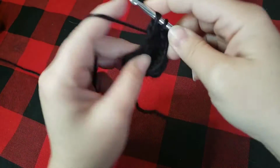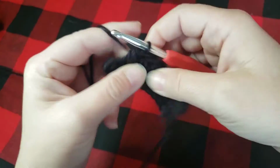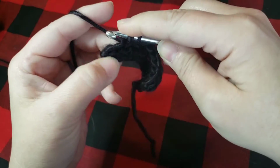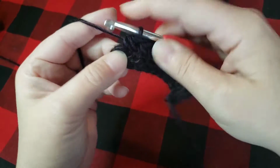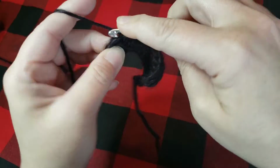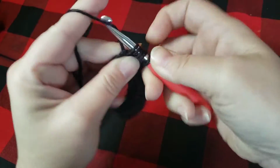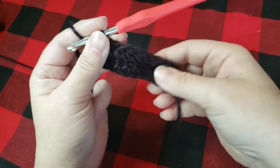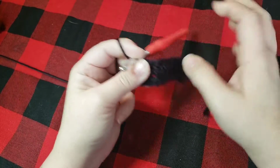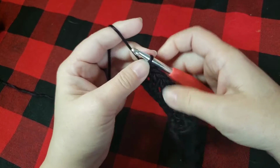I figure this isn't going to be a real long video, so I'll just work along with you guys. And I do apologize that this is so dark. I just grabbed a landscape because I wanted to show you on the same yarn I worked with. This was one of my partial skeins, and it's really dark. I should have thought about that.